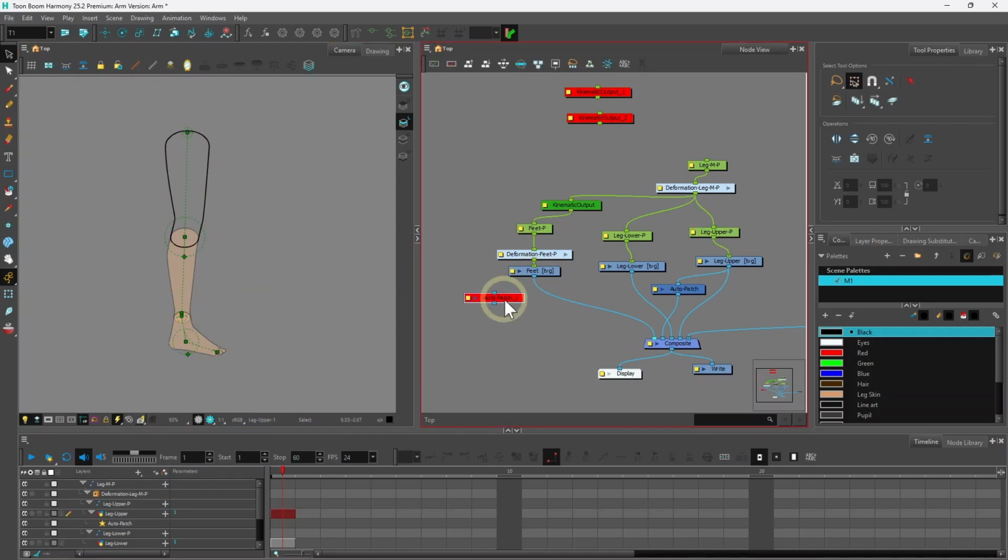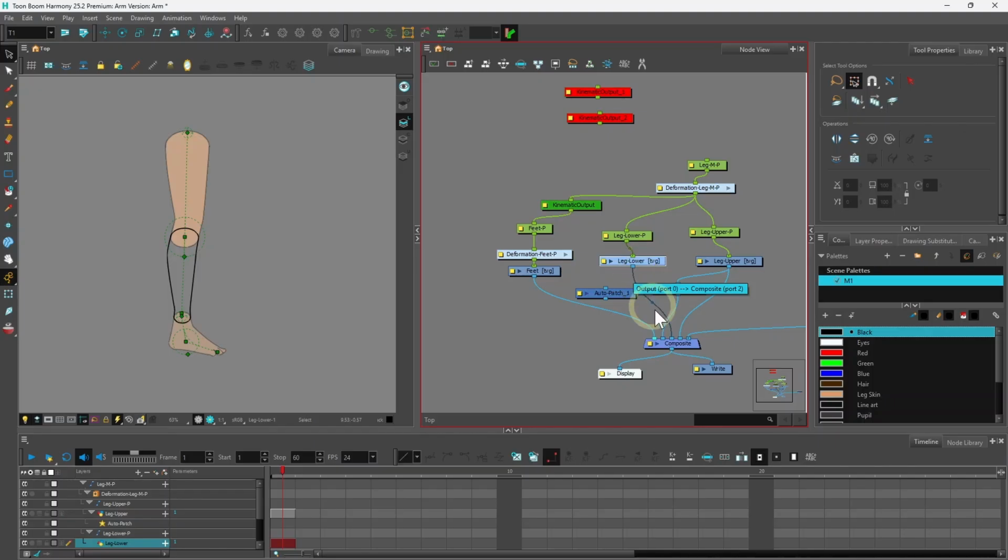So I have another auto patch. I will enable it. So one cable from the lower leg is connected to the composite and the other one will go to auto patch, and the auto patch will be in front of the feet.